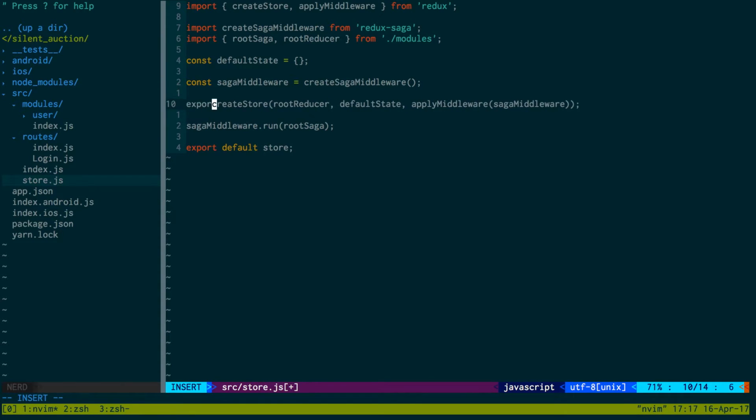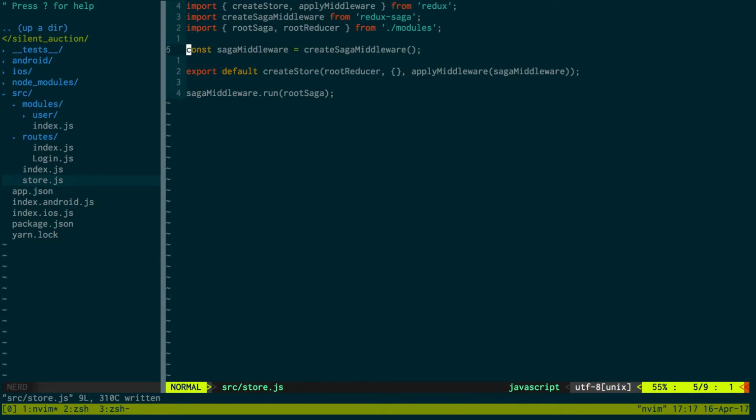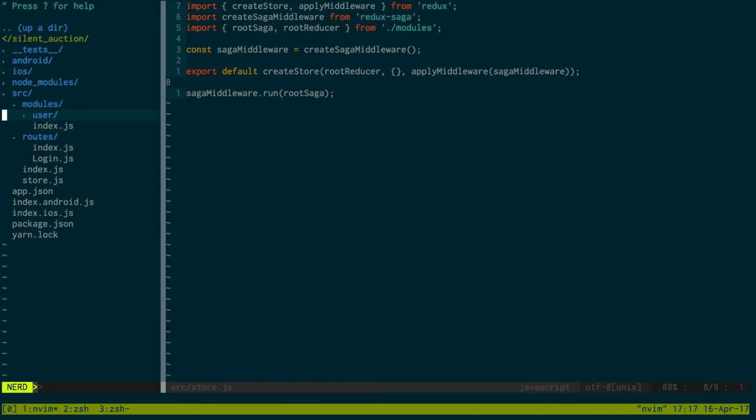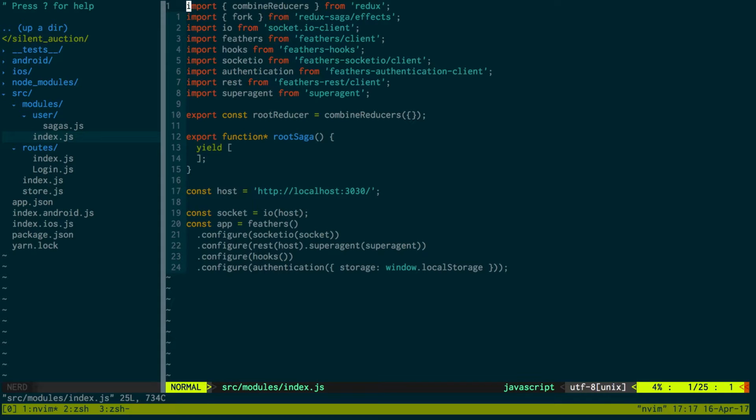Let's just export default. Default state. Let's clean. We don't need all these variables here. From modules, that looks good. Redux-saga, that looks good. Apply middleware. This is pretty simple. Maybe it doesn't like this sagas.